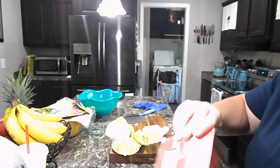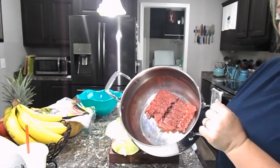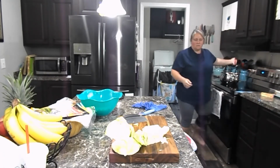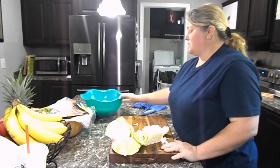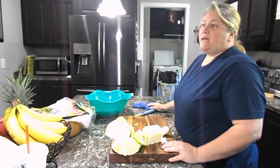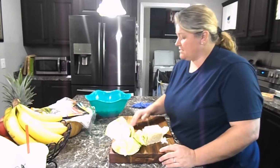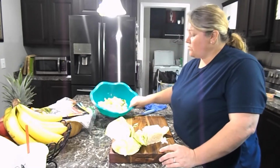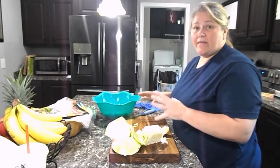And I'm going to start browning my ground beef. Put it in the pot, cook it on the stove. I'm going to just let it continue to brown. And I have my cabbage and onions completely chopped up. And I'm also going to do some roasted green beans to go along with it. And some of these fancy schmancy carrots.